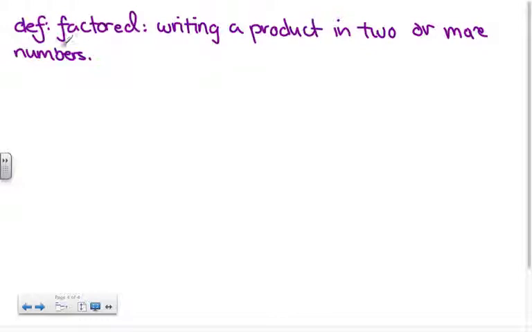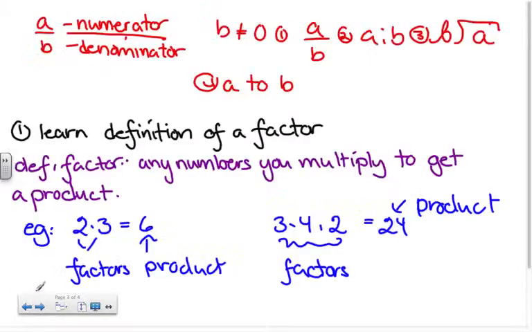I don't want to use the pound sign for number because you might confuse that for hashtag. So, lest we get into the war of Twitter, here, back in my previous example, 6 factored is 2 times 3, or 3 times 2. 24 factored, in this case I use 3 numbers, is 4 times 2 times 3, or 2 times 3 times 4, doesn't matter. Okay? So the factoring is the reverse of this. Is when we take the 24 and we split it into however many numbers we want. Okay?